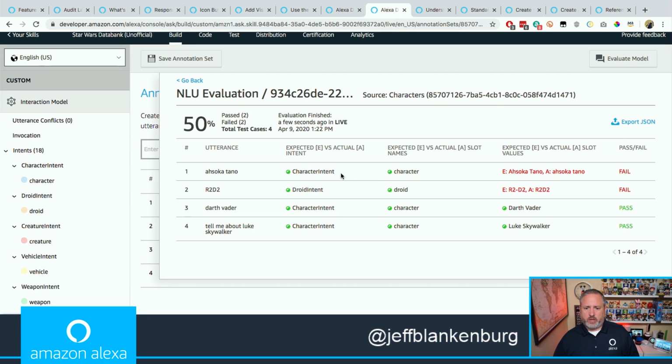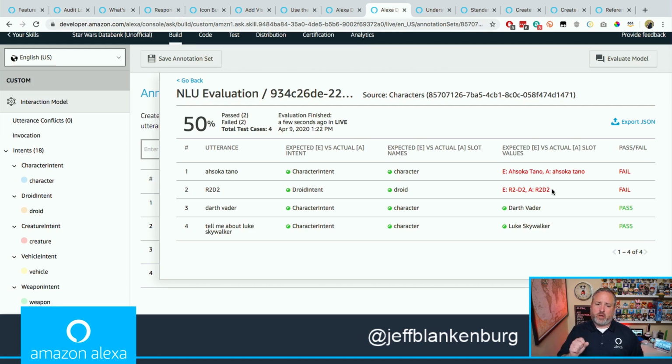And here's some good examples. So for R2-D2, it expected that the value was going to be R2-D2, but what I actually got was slightly different. So this is not a major difference. It's probably going to be pronounced the same. But if you're trying to match on specific values, especially if you want to use these values to communicate with a database or an API or something like that, you need to make sure they're right.